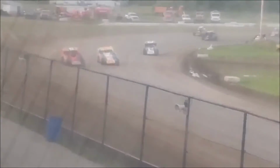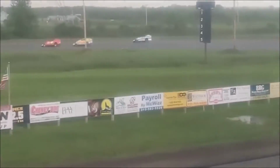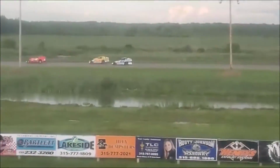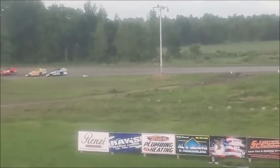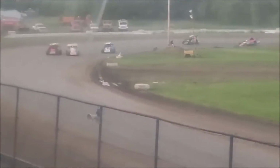In the meantime, Dustin Hutton enjoying about a half a straightaway advantage. The battle is on over the 2 spot. We got him 3 wide down the front straightaway. Fowler with a big move to the inside lane. He'll pick up 2 spots and go into the top 5 as Jonathan Murphy now in a battle with Remington Ham and Tyler Corcoran. Corcoran looking to move by Remington Ham. Ham to the inside lane, trying to get around the 62 of Murphy up off of turn number 4. They bang rub rails up off the corner. Murphy trying to get back after him down the front straightaway with 2 laps left to go.